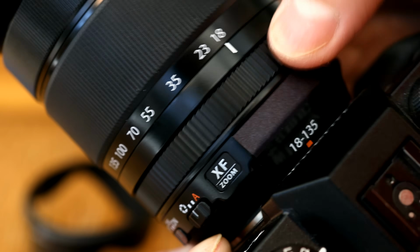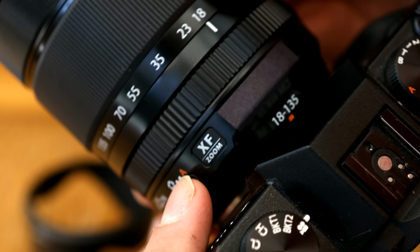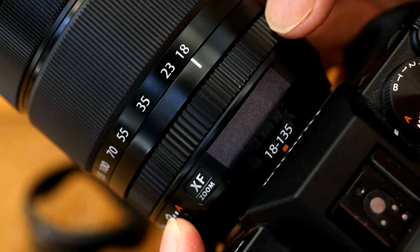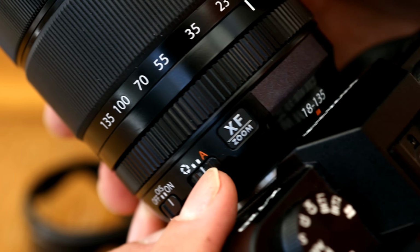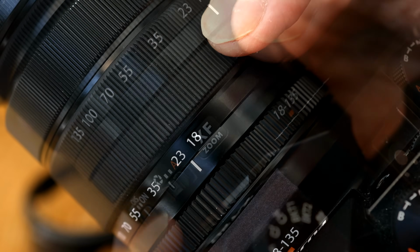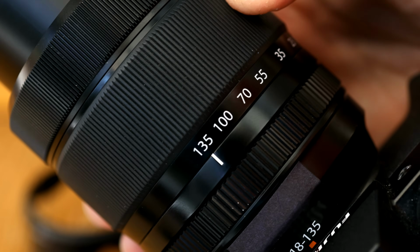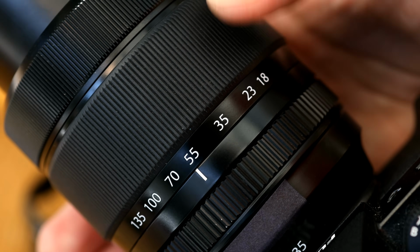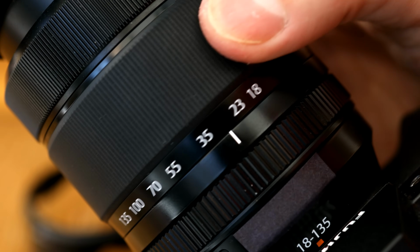At the rear is the aperture ring. It's not marked with f-stop numbers because this is a variable aperture lens which gets darker as you zoom in. There is a switch where you can turn the aperture to auto mode though, if you want. Next comes a rubberized zoom ring. It actually turns a little stiffly, particularly when you reach the telephoto end of the zoom range. It's not much fun to use, if truth be told.